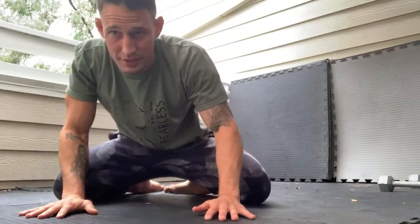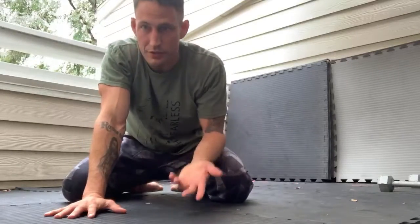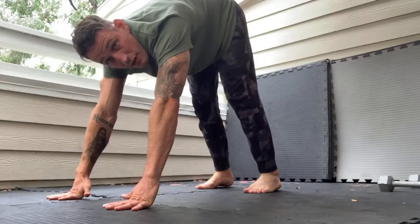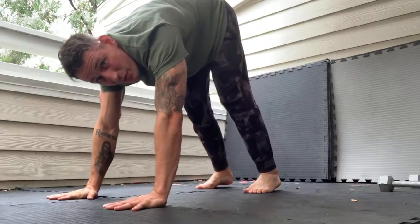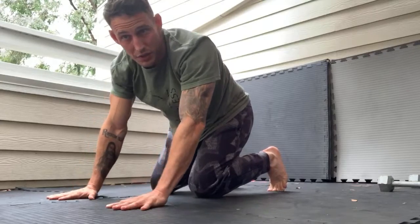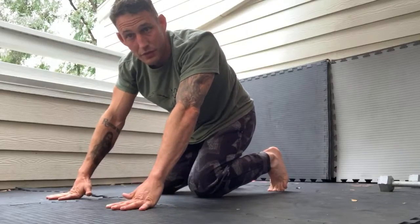I want to do what I call palm push-ups. Put your hands to the ground — you can be on your knees — and then lift your palms off the ground. Notice how that stretches your fingers, then put your weight back. You can do it gently from your knees, but you want to get stronger and challenge yourself. Press into the index finger through to the pinky and do a few palm push-ups.